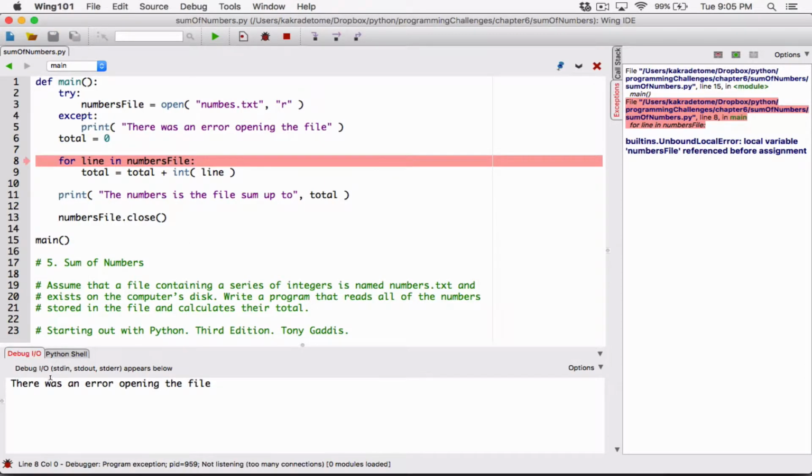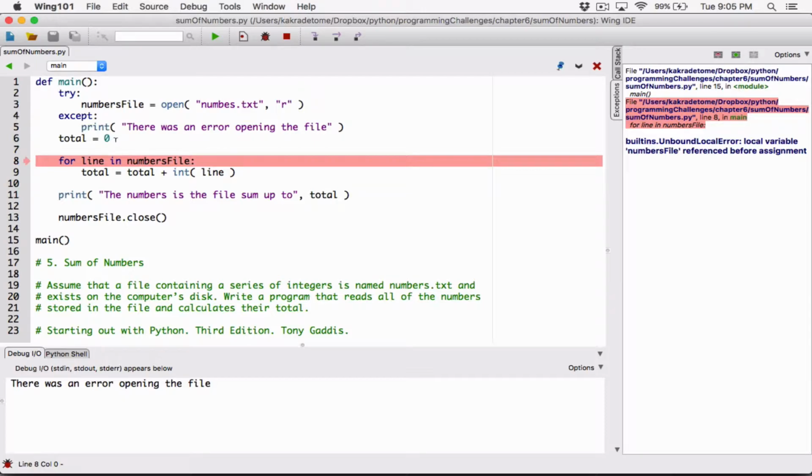And now it says there's an error opening the file. See, it displayed the message all right. But when this was done, we were supposed to end the program. We weren't supposed to continue anything below it. But that's what happens the way we've constructed it. We are saying that if there's a problem with this, display this message. It did that all right. It told us there was an error opening the file.